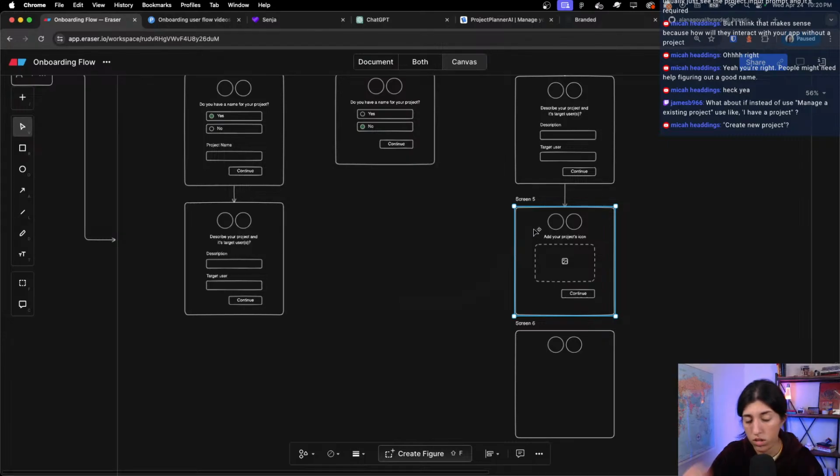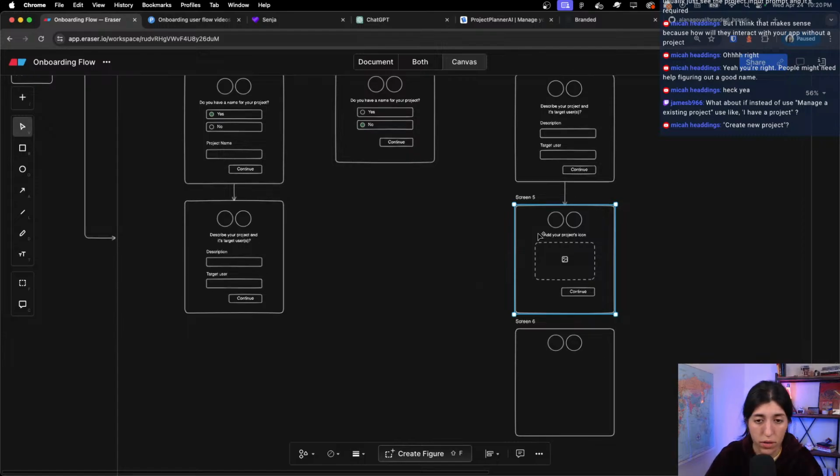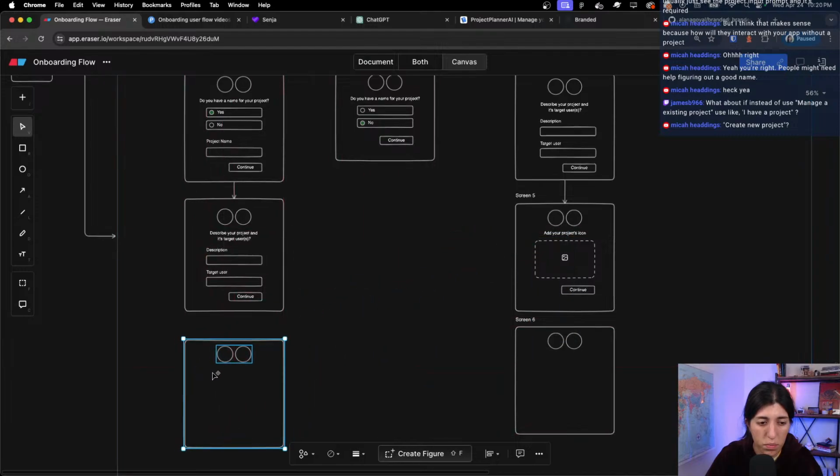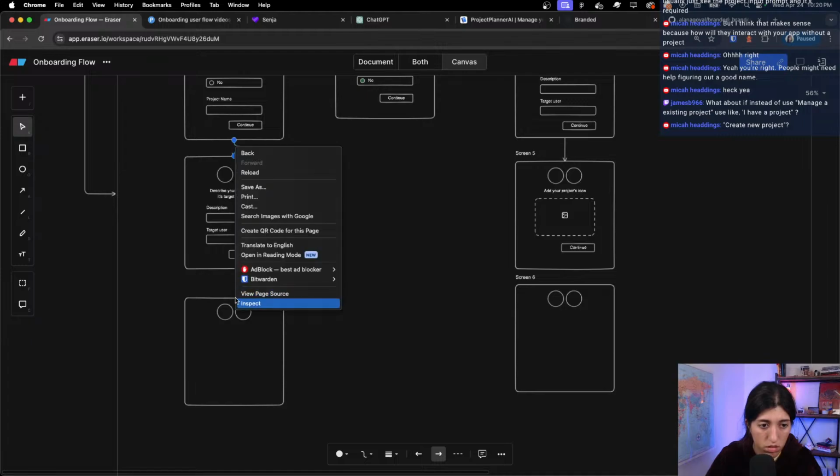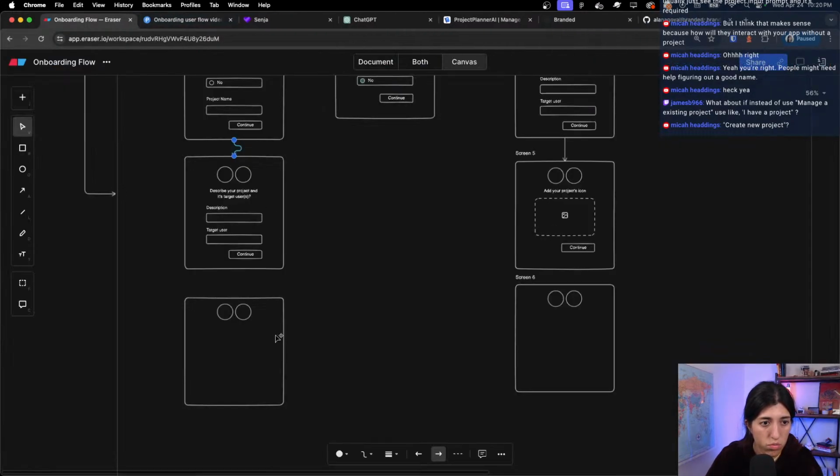So, let's see. Here are your generated, I have the project name. Okay, so then I think this would go, instead of add your project icons, it would be something like... Oh shoot.